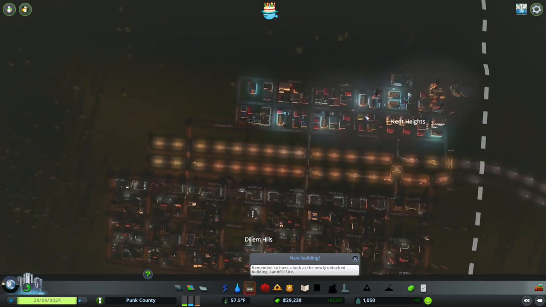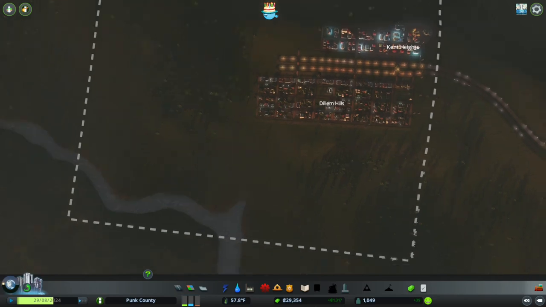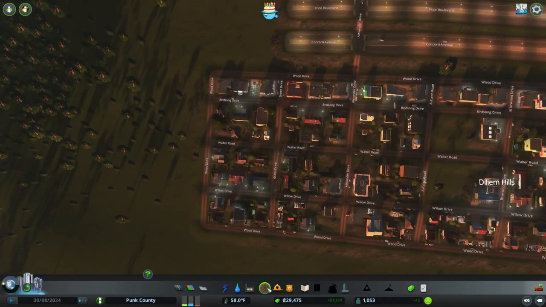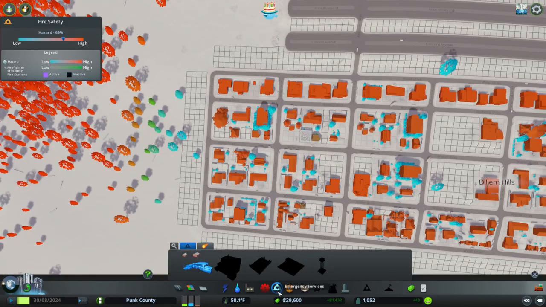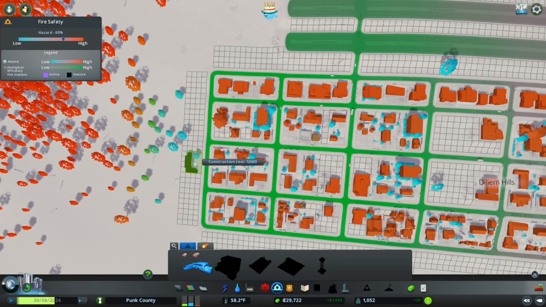All right, so that took care of all our garbage problems. Yes. We have one square right now. Yep. So we also need to take care of our police coverage. Let's see. One right there.